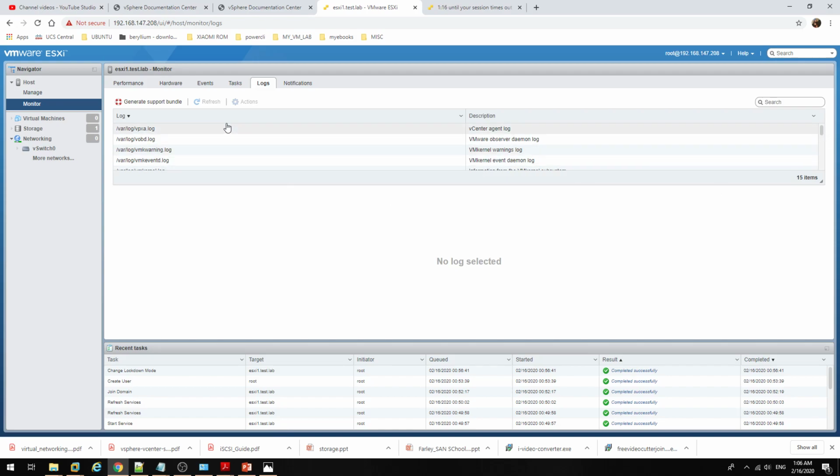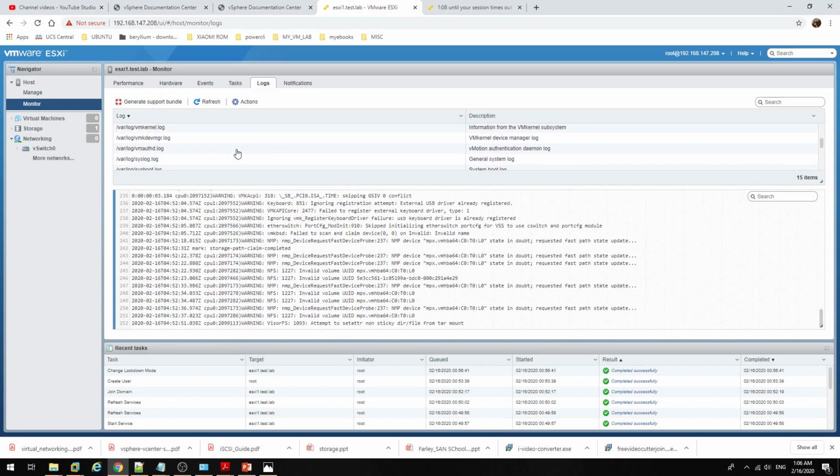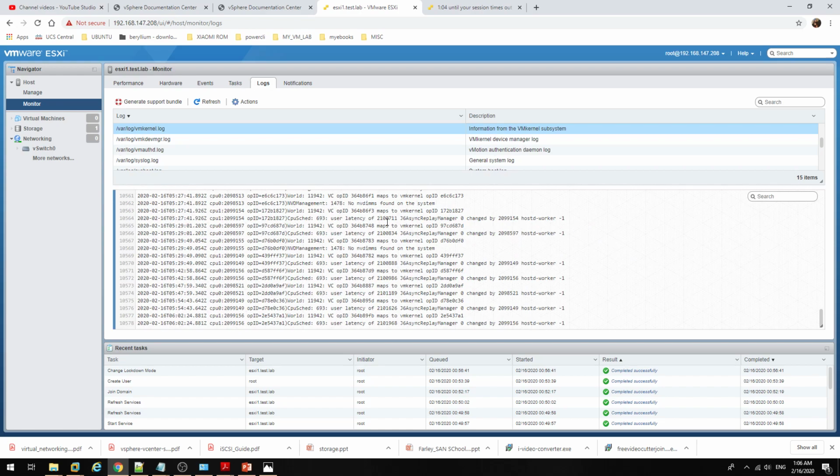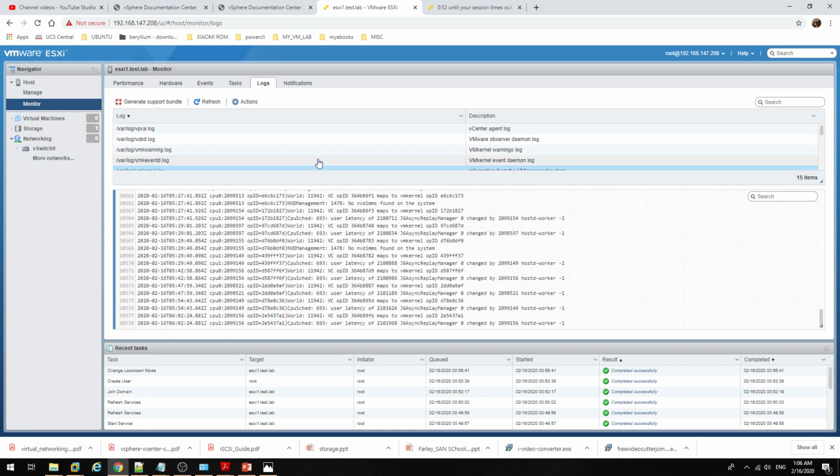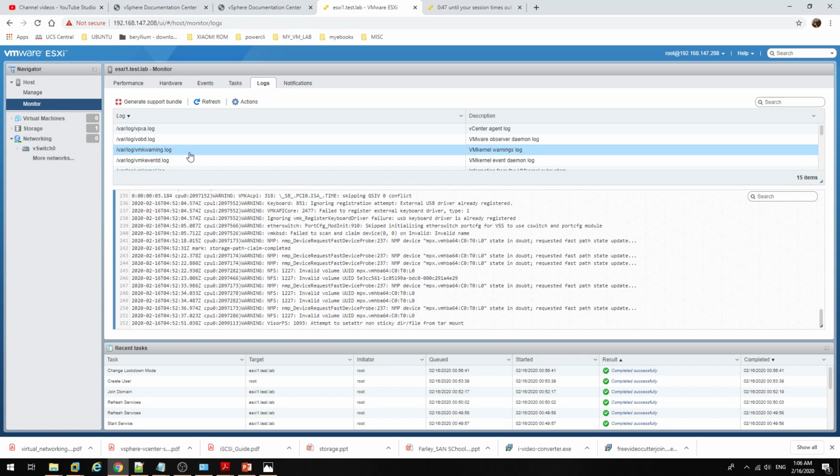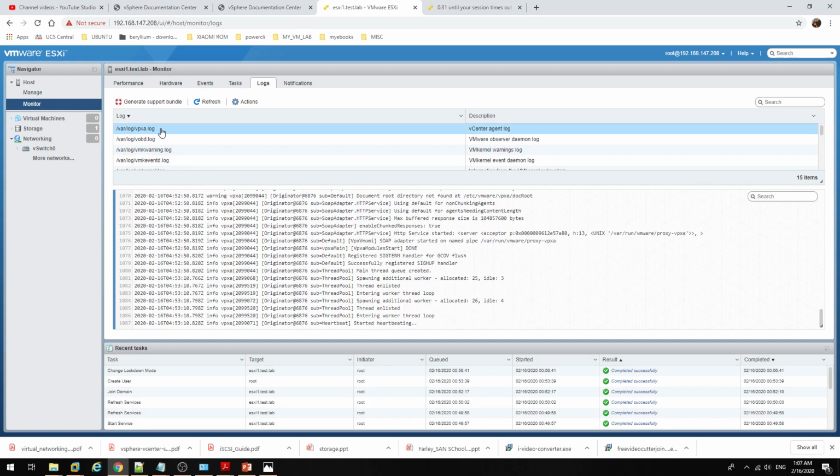You can see the logs from here, and if you remember, in the last lesson I showed you how to access the logs from the DCUI. The major log you'll be concerned with is the VMkernel log. That's the one referred to the most for any sort of troubleshooting, related to network, storage, or any other misconfiguration. And VMK warning logs all the warnings. You can say it's a subset of VMkernel, it extracts all the warnings and puts them in this VMK warning log. So you can come here and check all the warnings showing on the host. VPXA: if you're having an issue where your host is not able to communicate with vCenter, or is being disconnected, for all those kinds of troubles you come and look under the VPXA log, because VPXA is the service responsible for communication between your ESXi host and vCenter.